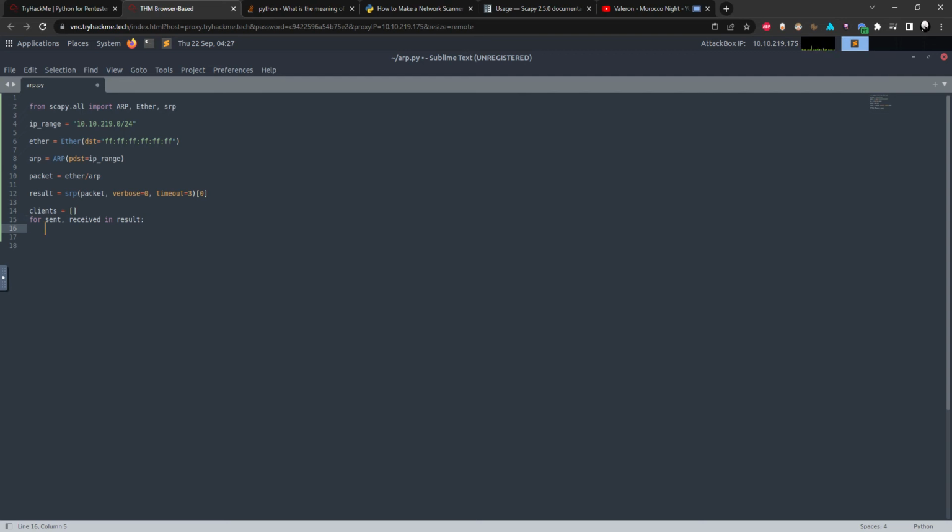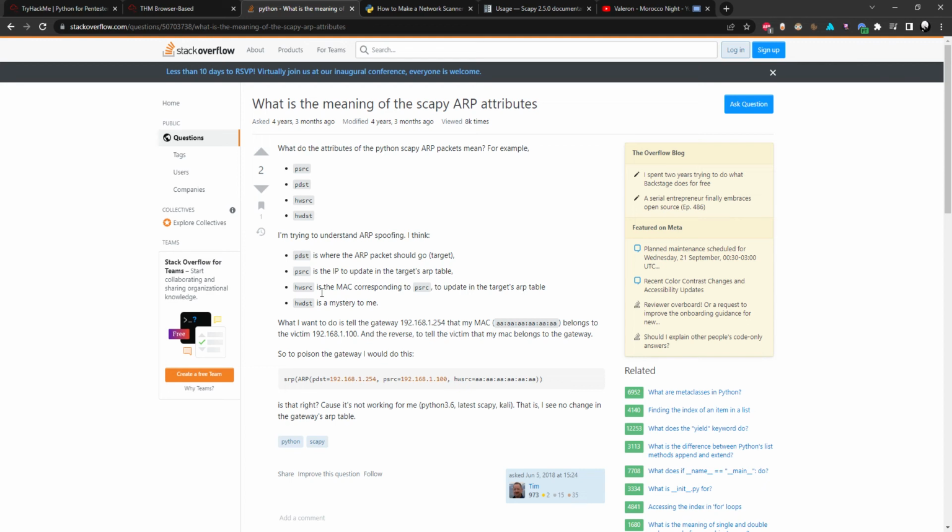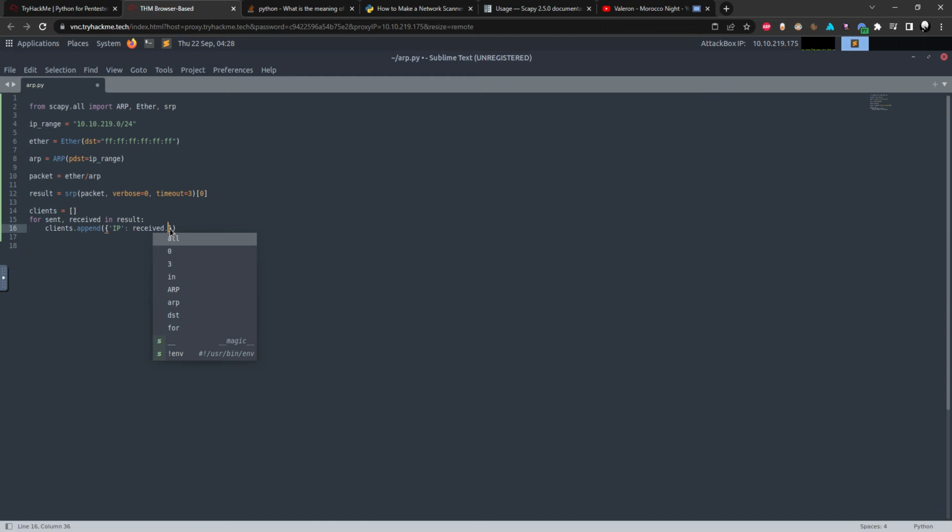So we'll append them to our empty list. We'll create a dictionary so we can have keys and values inside of it. We'll say IP is gonna equal received dot psrc, if I'm not mistaken. Yeah, it's the IP of the device that responded to our ARP request.